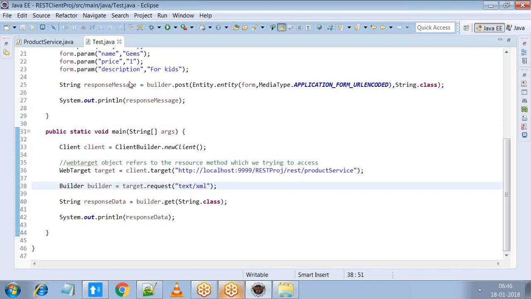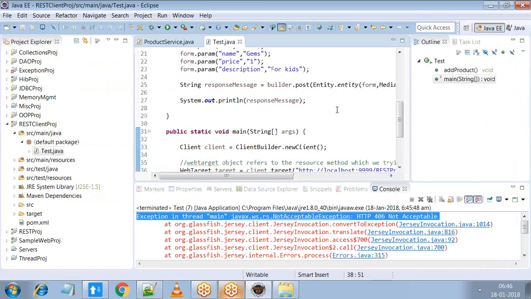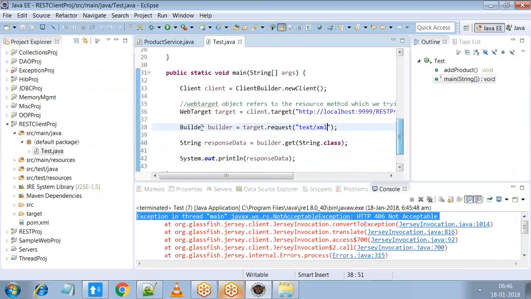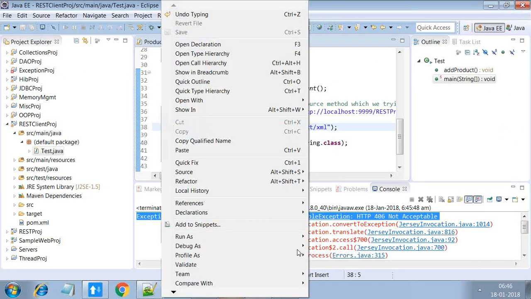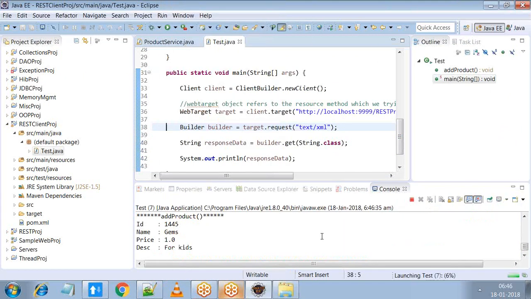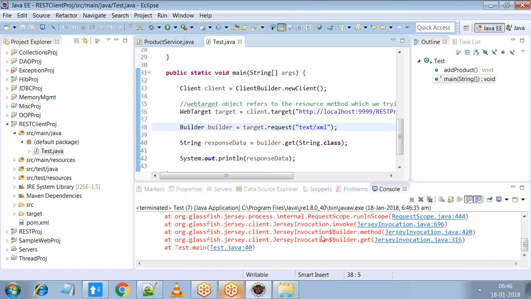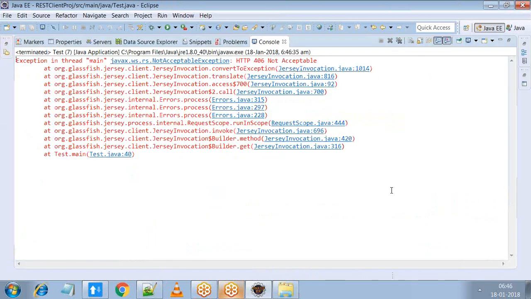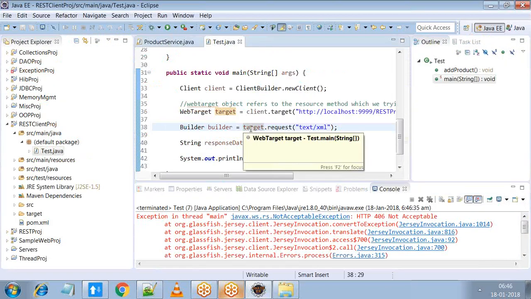Text XML. Change it to text XML. It says not acceptable.